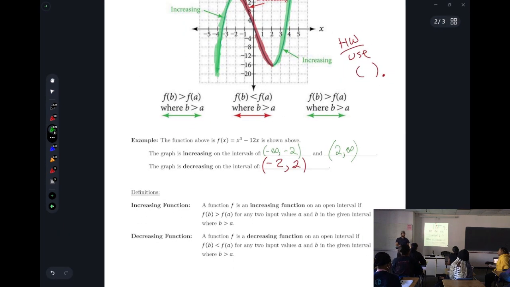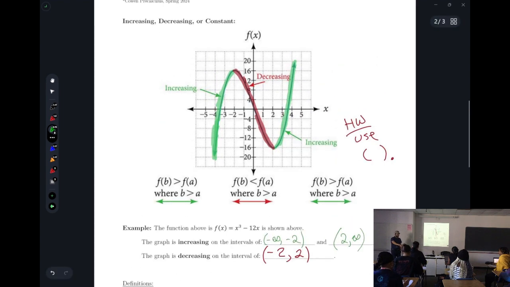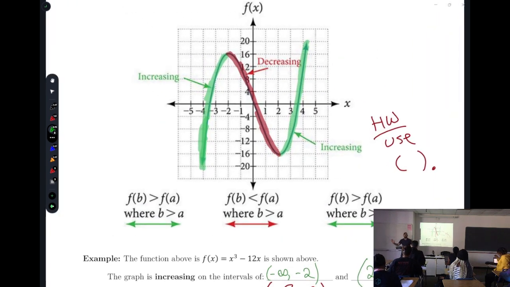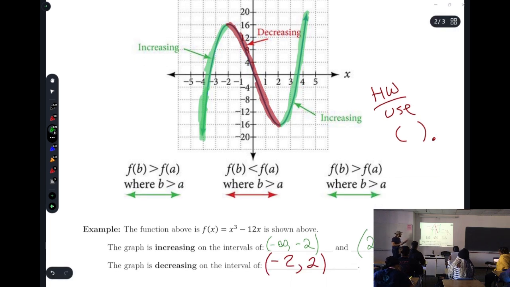Not too bad. That's all of it. Left to right, like you read a book in English. If you're roller coastering up, increasing. If you're roller coastering down, decreasing. And you write them just like we learned domain and range intervals. Okay. That's the whole thing. Questions? That's way easier than the first thing we did, which is the plug and chug for 4 times.